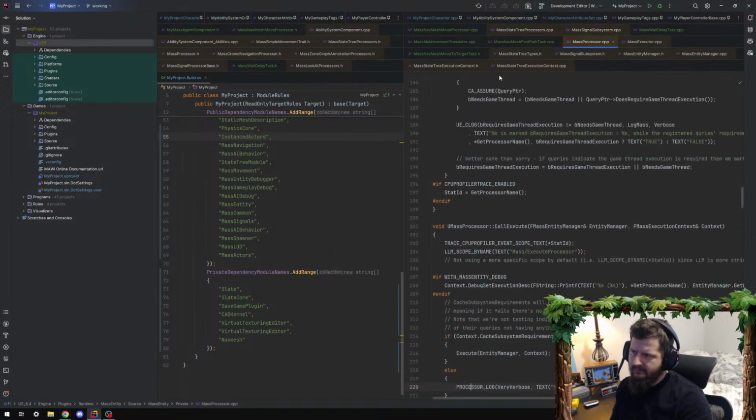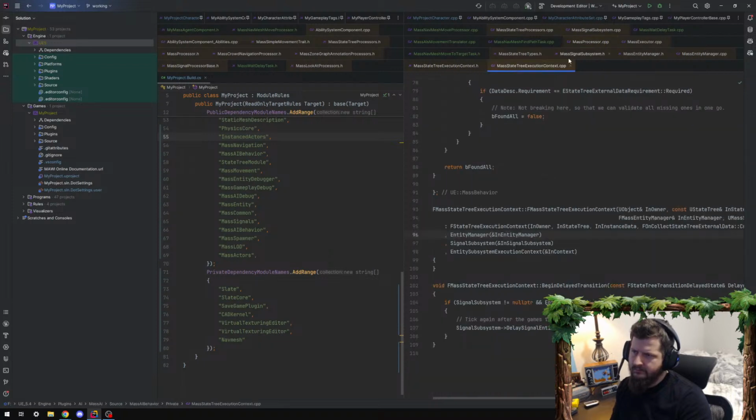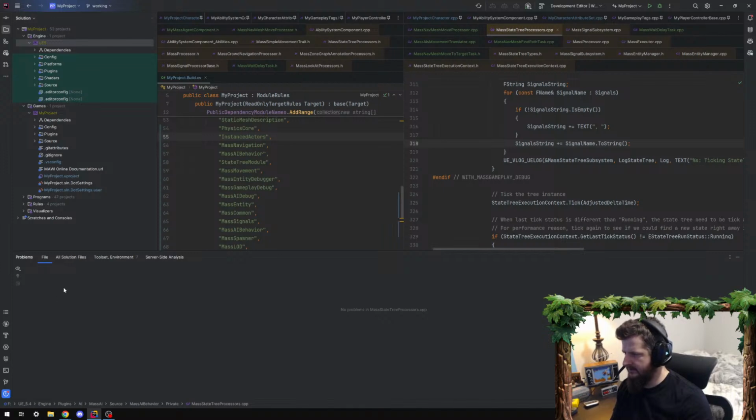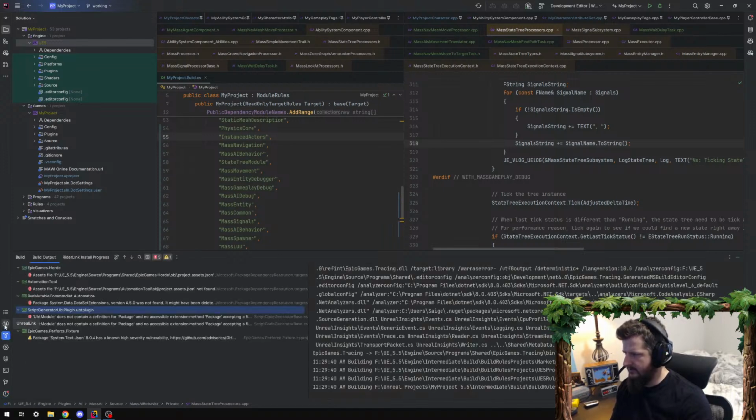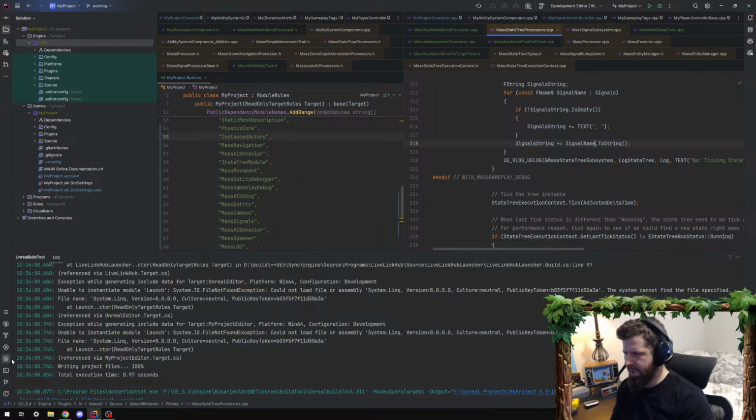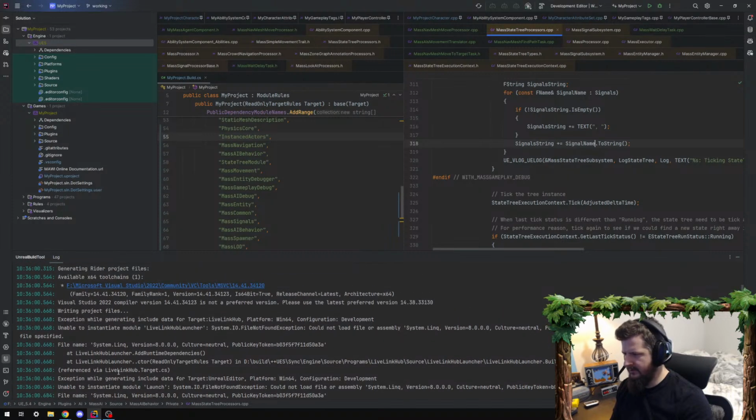I'm just gonna take a peek at a few of these. Mass state tree processor. Let me look in here. Oh, I bet that's not even the right one. Oh yeah, I can see the file path now. Yeah, it's not. Okay, so how do I get this to work? What is wrong with you? Yeah, that might be something I have to figure out off stream.